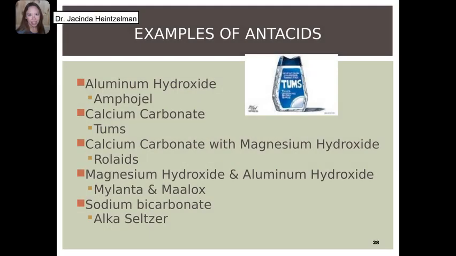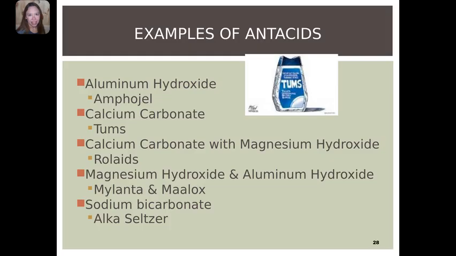Some examples of the antacids that you can find: aluminum hydroxide would be Amphojel, calcium carbonate would be Tums, and if a patient is low in calcium, this is one medication. They could just take Tums to help build up their calcium levels. And of course, remember, those patients that are at risk for osteoporosis need to have extra calcium. So really, kill two birds with one stone, right? Take Tums for the stomach, take Tums to prevent osteoporosis.